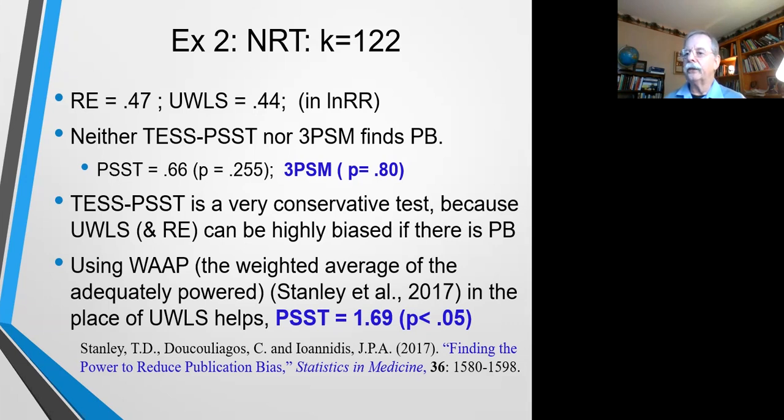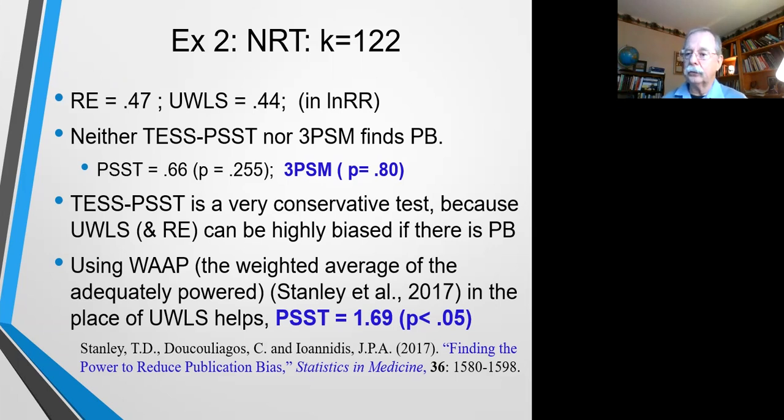I brought this case up on purpose because I just wanted to emphasize that our methods are still a very conservative test, because it uses an estimate of the mean, and this estimate of the mean is known to be biased if there's publication bias. So the higher the mean is, the higher the probability you find a statistically significant result, even if you don't have publication bias. So this makes it more difficult with a biased mean. It makes it more difficult to find evidence of publication bias. So that's one of the restrictions of this method. But those simulations accounted for all that. So there's nothing new there.